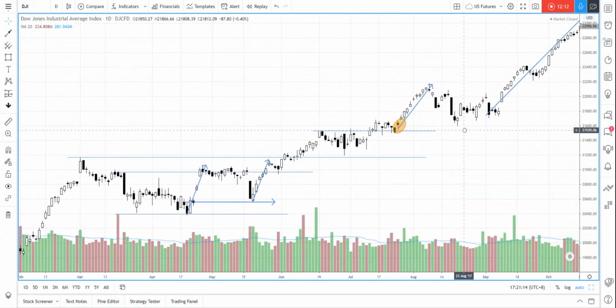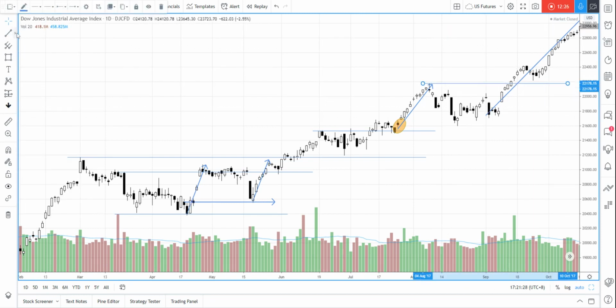Still, this is outside of the range already, in an uptrend, and subsequently we have a range here. If we draw the swing high here and swing low, you can see that this swing low actually gets penetrated. So we have a swing high here, and the swing low gets penetrated. These are all the support and resistance levels. Finally it finds the support level near the previous backup area.